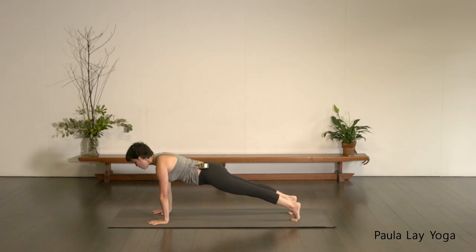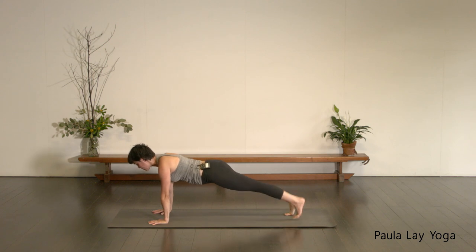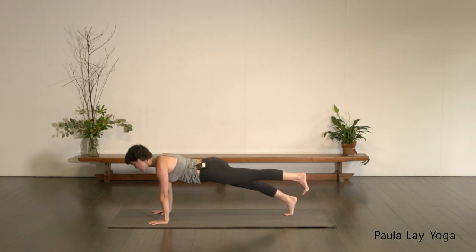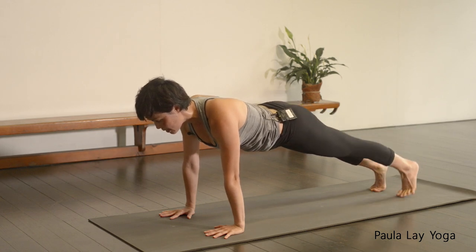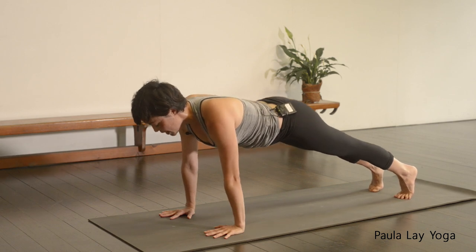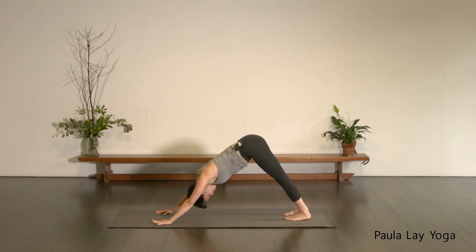Another five breaths. Option here to just lift that right foot off if you'd like to create a little bit more challenge. Keep breathing. Inhale — place that right foot down. Let's take the left leg off, just a couple of inches is fine. Place that left foot down. Take one full inhale, exhale, down dog. Inhale, take one full breath in, exhale out through the mouth. Inhaling, exhale, hold.